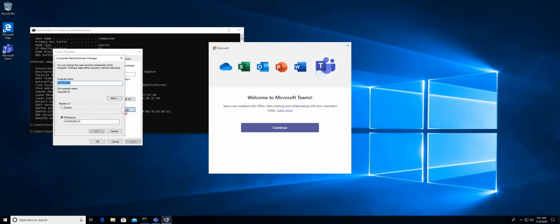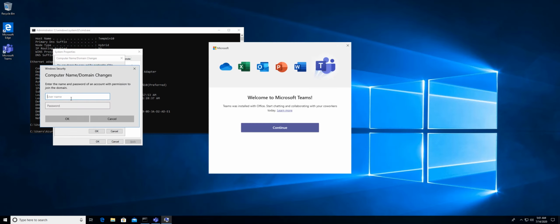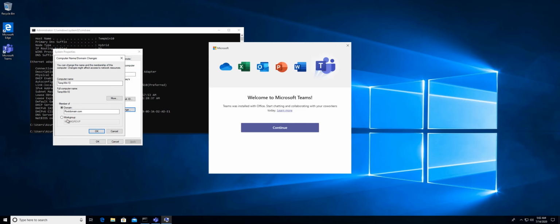So this machine currently is in a workgroup, and I'm going to put it in the domain. I'm going to put the name of the domain, and I'm going to say OK. It's asking me for the domain admin credentials. In fact, it could be any domain user who can join their machine to the domain, so I should not say that it is a domain admin credential. It is a user credential from the domain to which you want to join. I am going to use my only user, which is created as of now, and I'm going to say OK.